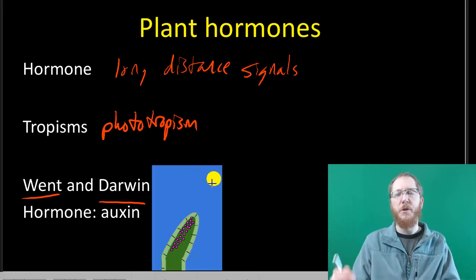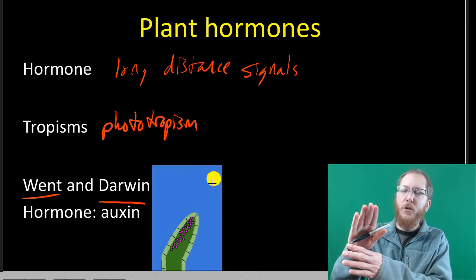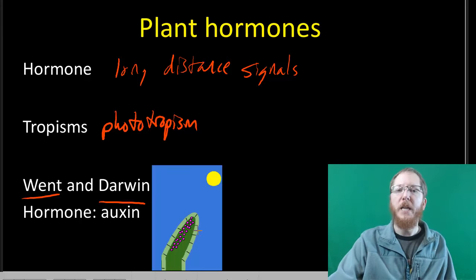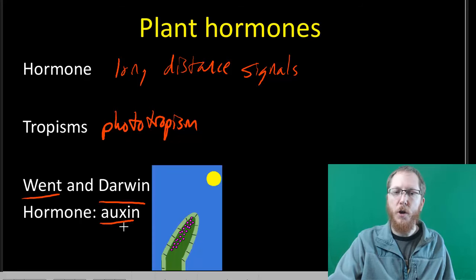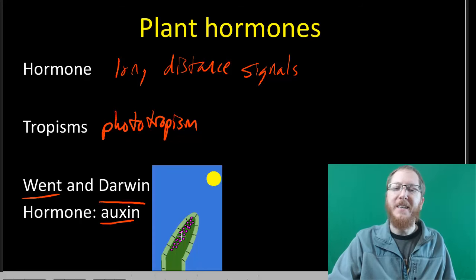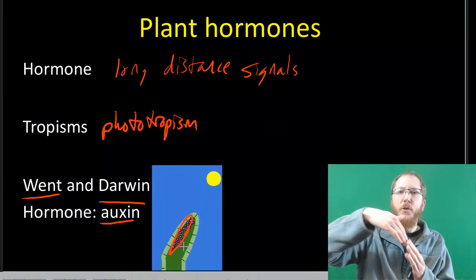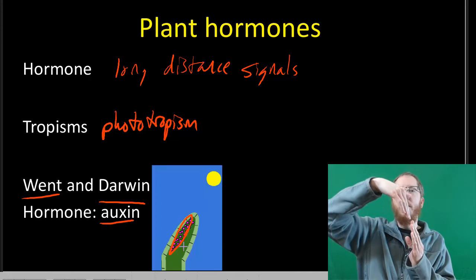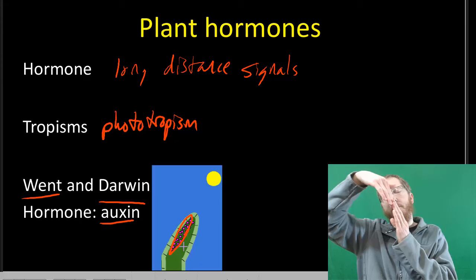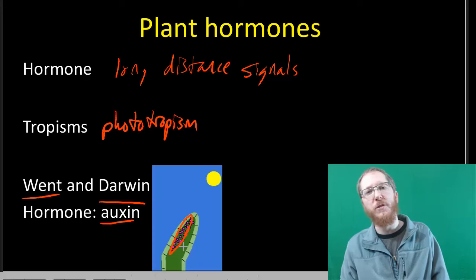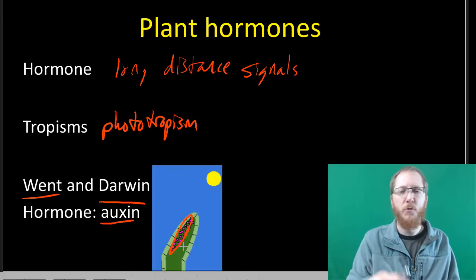You should have experienced this where you put a plant in the window and it starts to angle towards the light. And that's going to be a response based upon hormone production. The light stimulates a hormone, which we now know is called auxin, more on that later, to be produced on the dark side of the plant. And this auxin causes cell elongation. It makes the cells get bigger. And so that means the dark side of the plant starts to grow more, gets bigger, which means it pushes the plant away from it. You know, if your left leg got bigger, it's going to move you towards the right. And this is essentially what happens with phototropism.